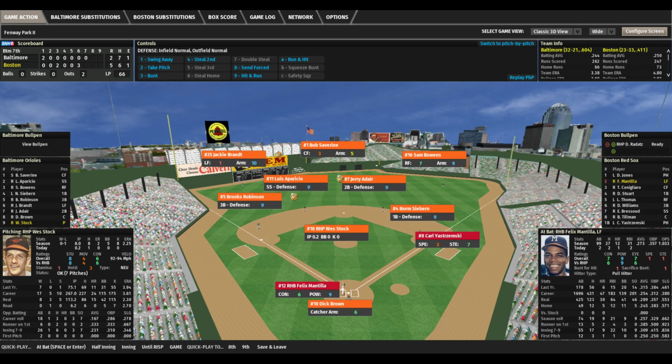Mantilla again. Now you can see the numbers change. Against right-handed pitching, he no longer has that 8 out of 10 eye. It's 6 out of 10. Still good. Power is 9, and contact is 6. He doesn't, again, .250. Stock doesn't give up much on that first pitch. And righties are only batting .167. That's the career.